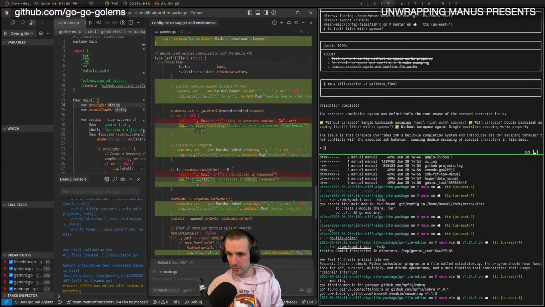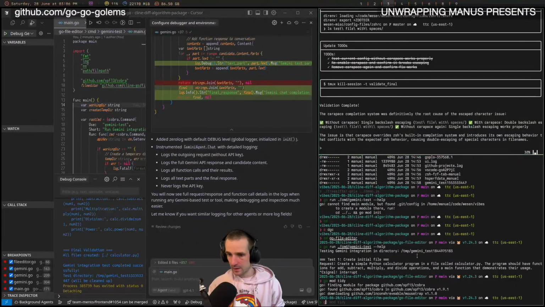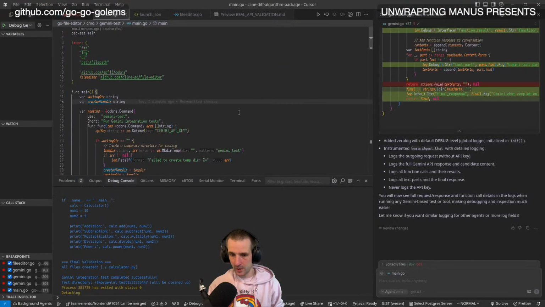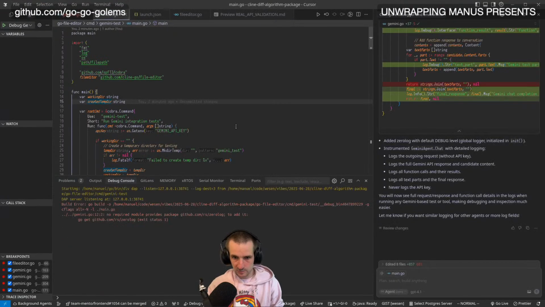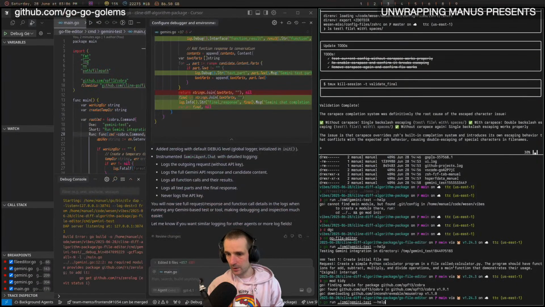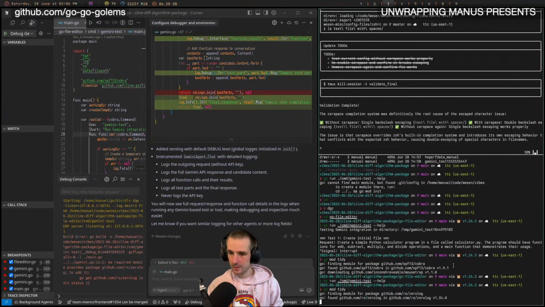The good thing about 4.1 is that it's fast. That I like quite a bit. So we're gonna rerun this in the debugger. I'm gonna go mod tidy it.